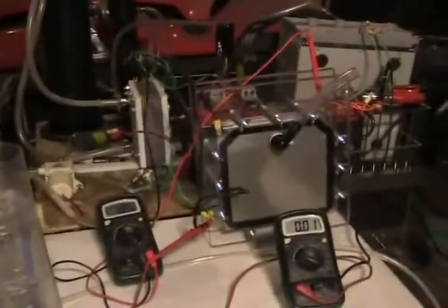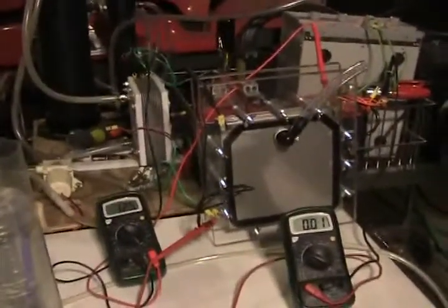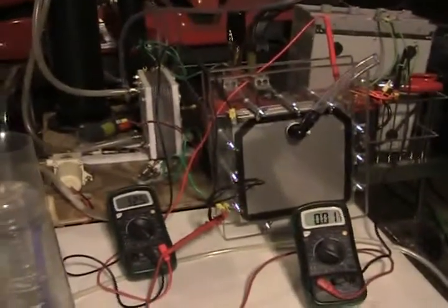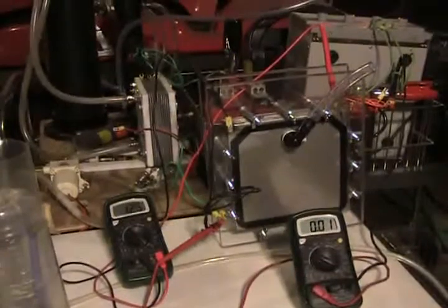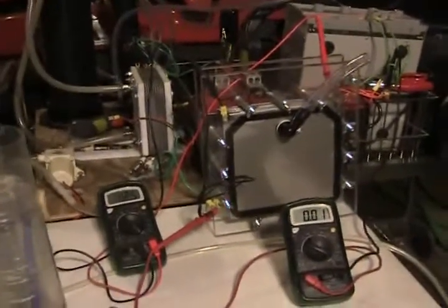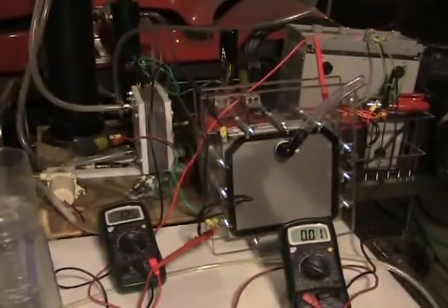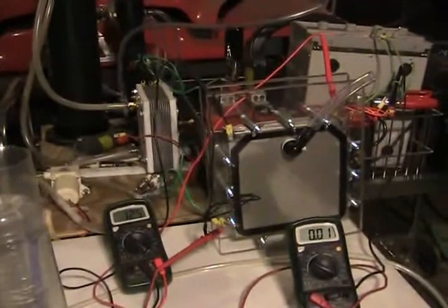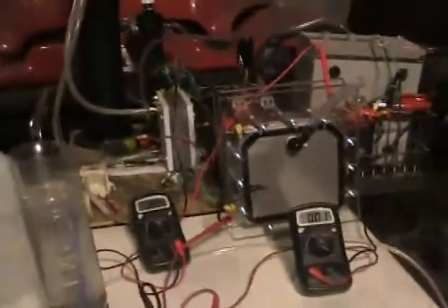So it'll be interesting to see what kind of voltage leakage we're actually realizing from the holes in the lower end of the plate. Everybody knows there is going to be some voltage leakage, and there are ways to deal with and compensate for that. There are a lot of people who have very elaborate gasket systems, which would probably work, and there are solutions to that issue that we will be working towards. But this is just to see — are we going to have a large gain in efficiency, or a small gain in efficiency?